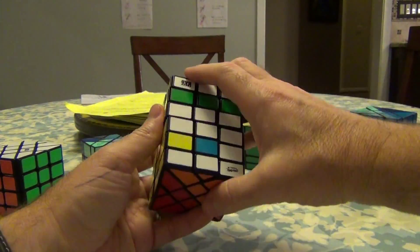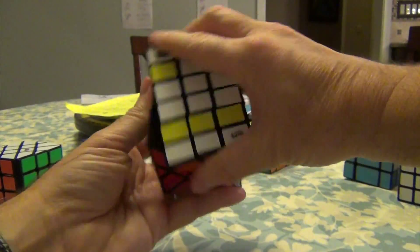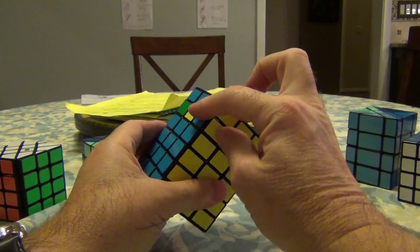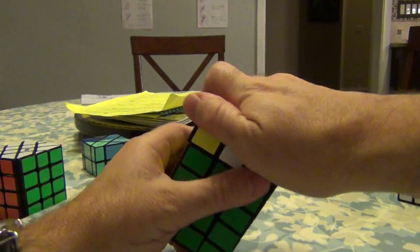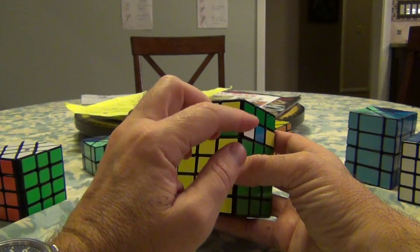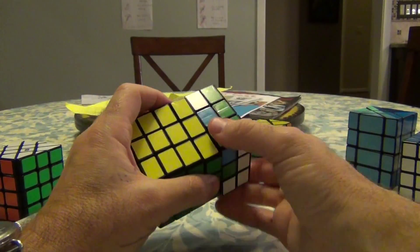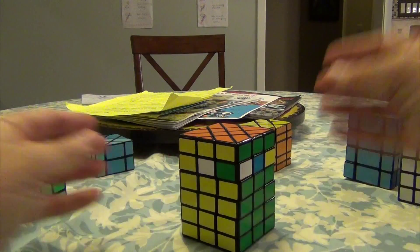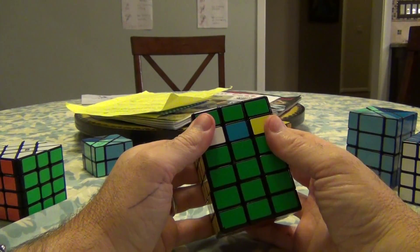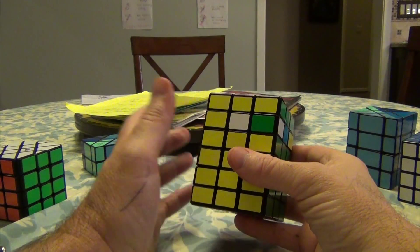Let's say we didn't know that — we see these are in, we simply hold this to the side and do another corner swap. In every other domino cuboid that should work. So it's: 2R, U, 2R, UI, 2R, UI, D, 2R, UI, 2R, U, 2R, and this moves back. You can see this is in, and this is also in. But as you can see, this is not correct and this is not correct. So how could this be?